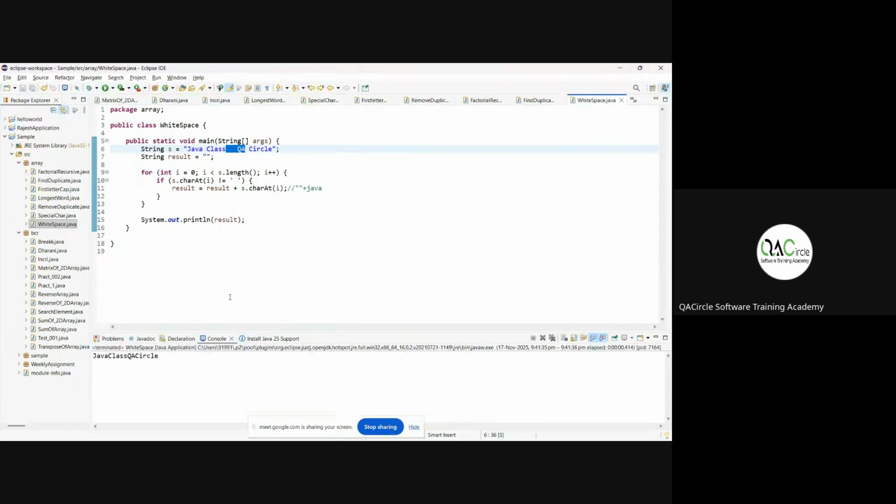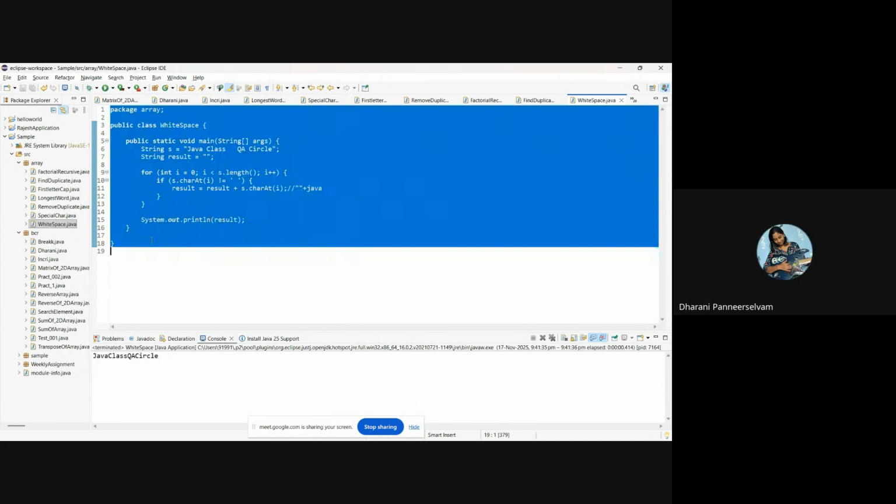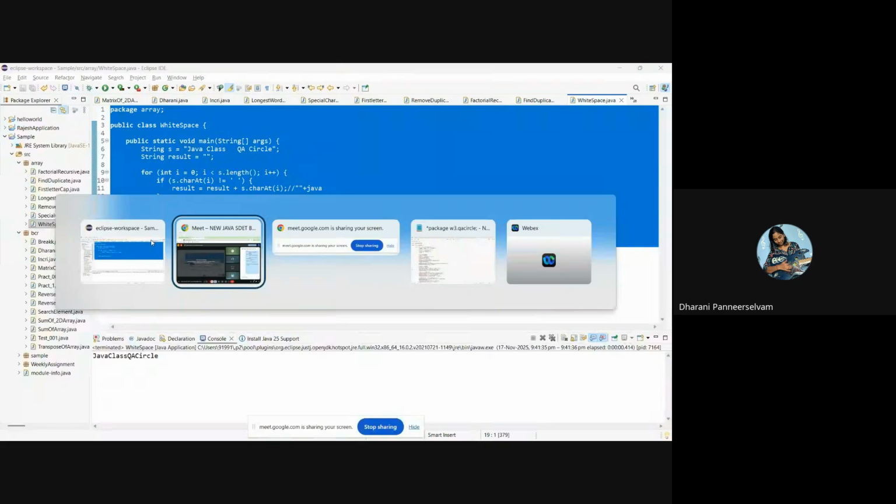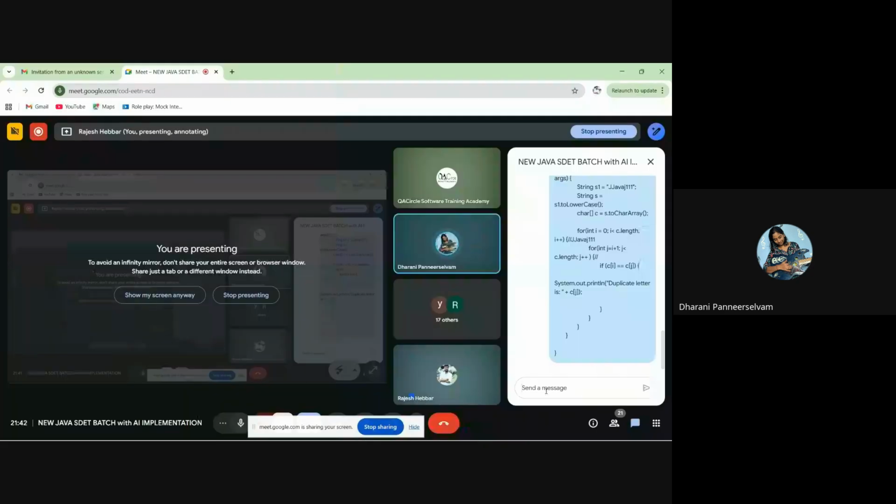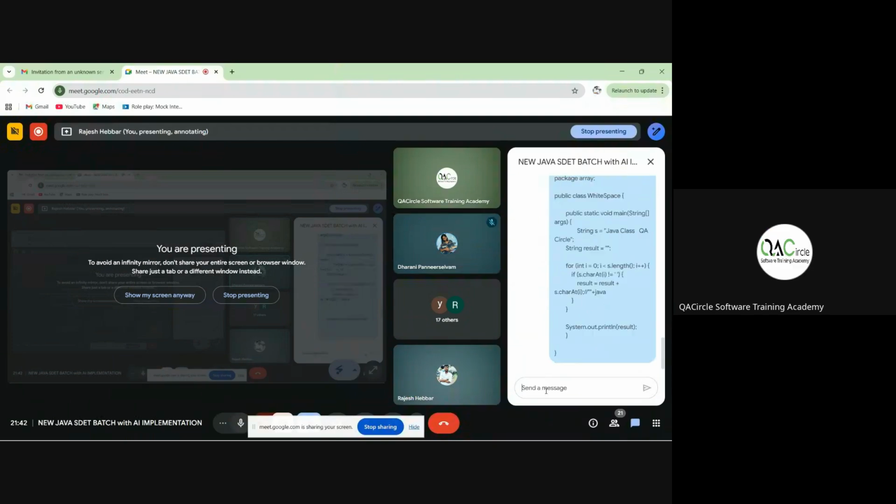Good, guys. Any doubts in the program? No, sir. Okay, so the only thing remaining is the recursive function, right? Also find the duplicate and replace, remove that. Okay, you have done it, Dharni, that one? No, sir. Okay, find and replace. So Rajesh, have you done that?